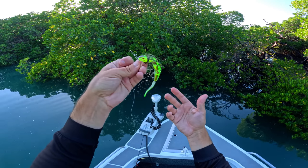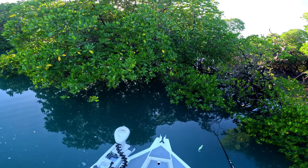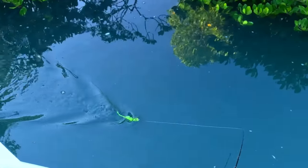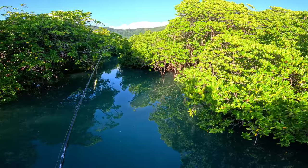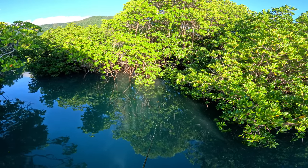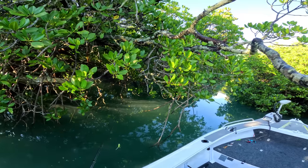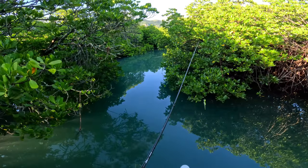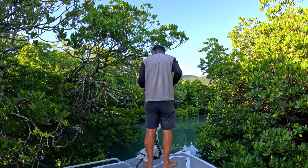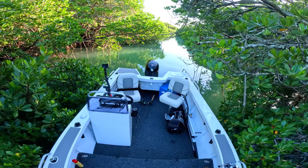This is the Frill Seeker — it's a jointed wake bait lizard imitation, a pretty funky little thing. Look at it swim — it's a really cool lure. It gets super skinny in some of these little mangrove creeks; we're barely going to be able to get the boat through. Oh, here comes a fish — it's a bream! This is the super skinny stuff in here, a bit sketchy in the new boat — gonna scratch up some paint. That's why we bought a tinny. Look at that, just squeezing through.